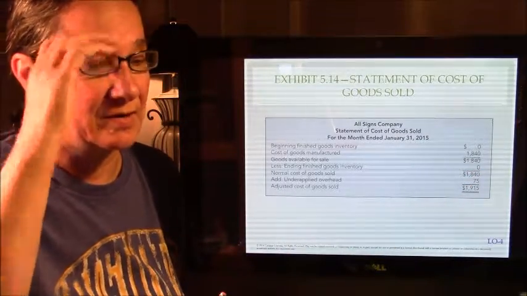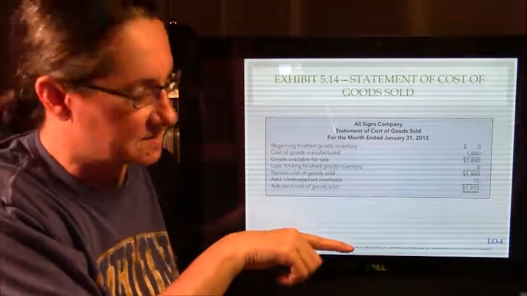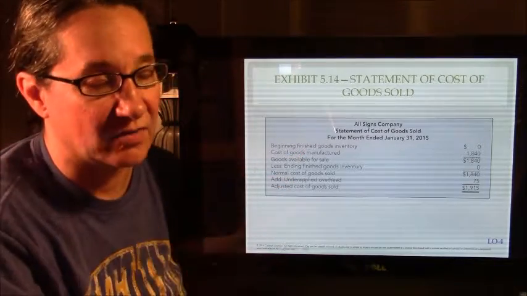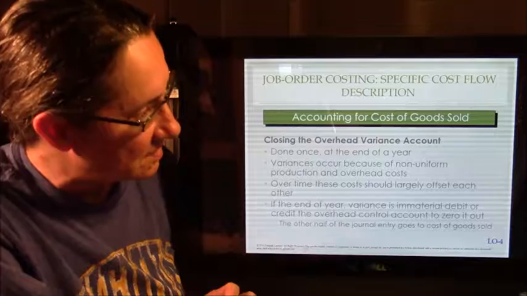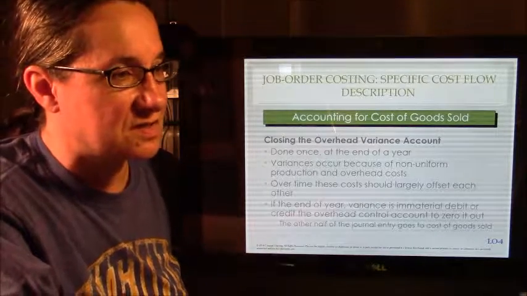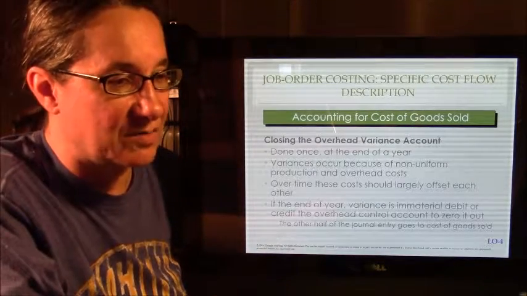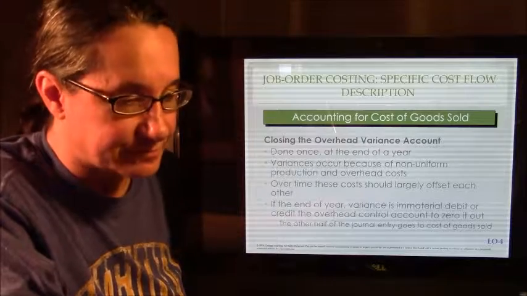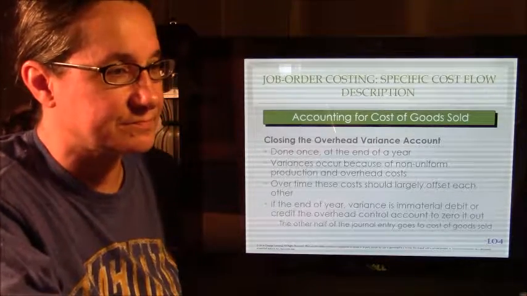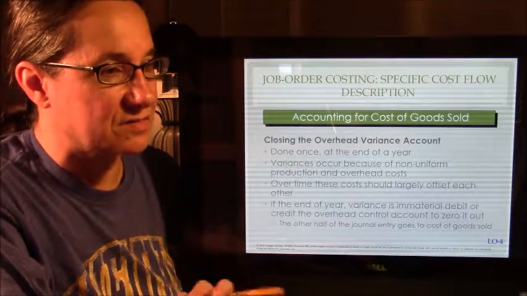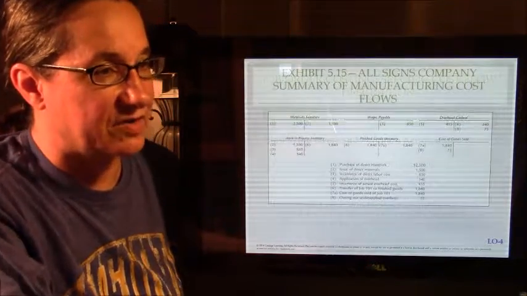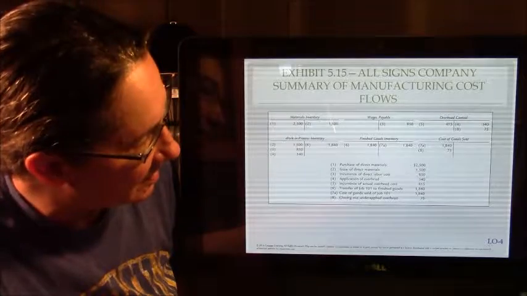So you just report out, here was our variance. In this case, they under applied overhead, and you just adjust it. And there's an adjusting entry. Of course, you would just debit or credit, depending on if it's over or under. And you just take care of that in your cost of goods sold. And there you go.